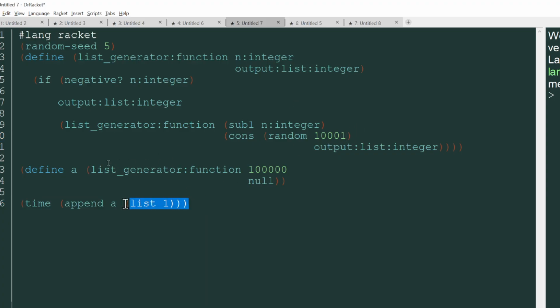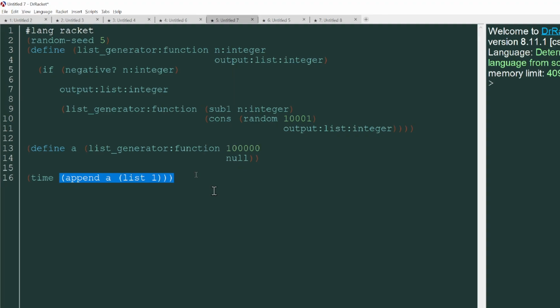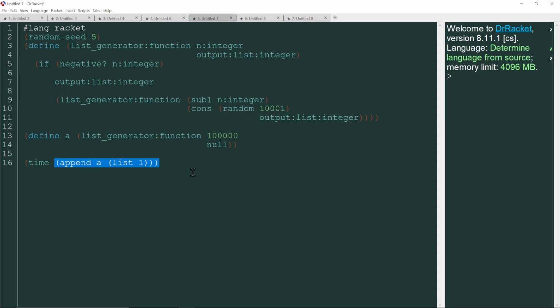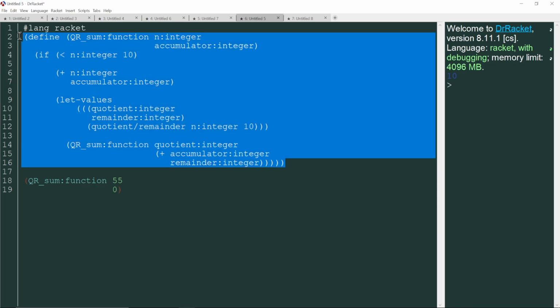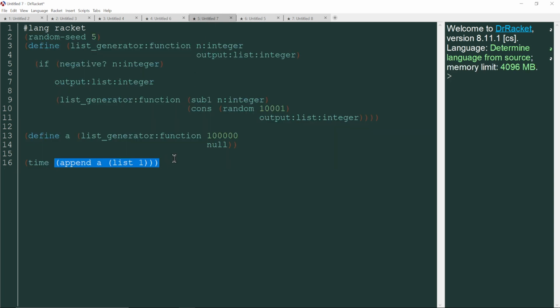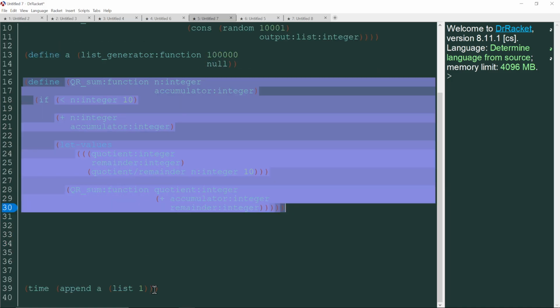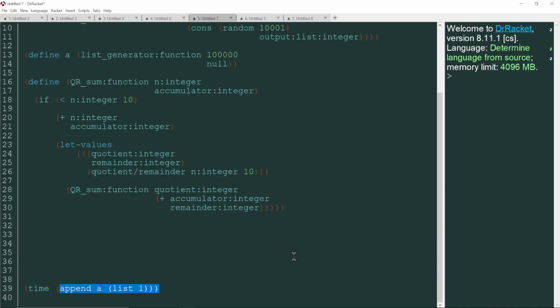Okay, and now we will run time on, let me see, the QR sum. Okay, time map QR sum function.